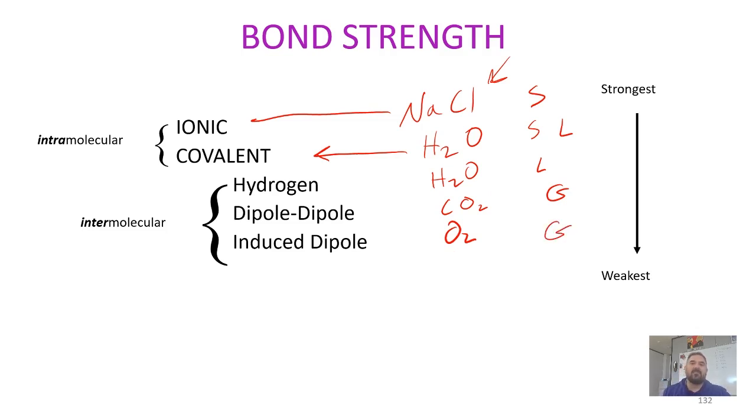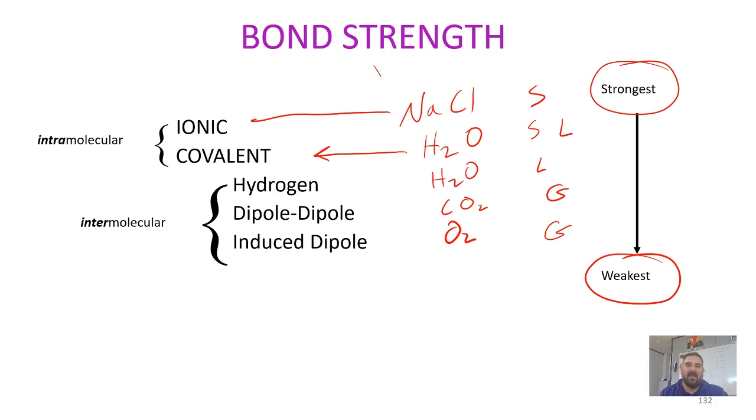So when it comes to the strength of these bonds, if the bond is stronger, what does that tell you about the state of matter? It's going to be a solid. What if it's got a really weak bond? What's that tell you about the state of matter? It's going to be a gas. So if I ask you the question, which one of these has the highest boiling point? Actually, no. Which one has the highest melting point? What would it be? Which one is going to require the most amount of energy to take it from solid to liquid?